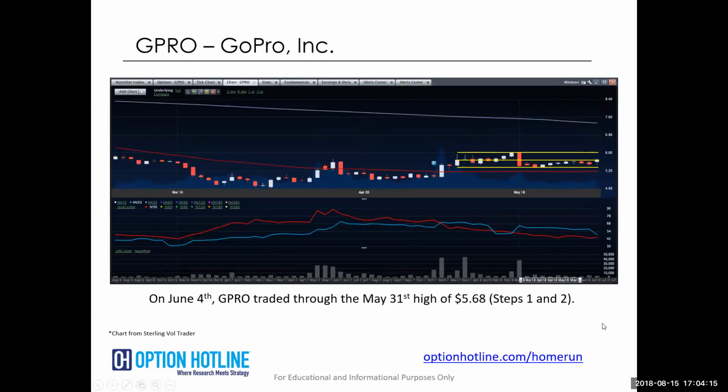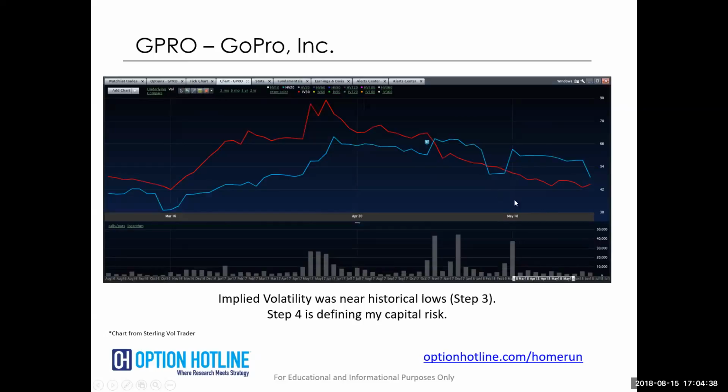But then I went to GoPro, another stock with sort of two different rectangles forming here. And when I saw this trade out of that first rectangle, I thought this can get pretty exciting. So again, step one, there's my entry. Step two, there's my stop. And I like this because if it continues to hold above there, I can really quickly raise my stop to the breakout point. That's nice for me. Step three, implied volatility doesn't get much cheaper than this in GoPro, guys, and the stock's moving. So this is great. I'm seeing a lot of leverage here. Define my capital risk again, 1%, 1.5%, 0.5%, depending upon how comfortable I am with my trade.